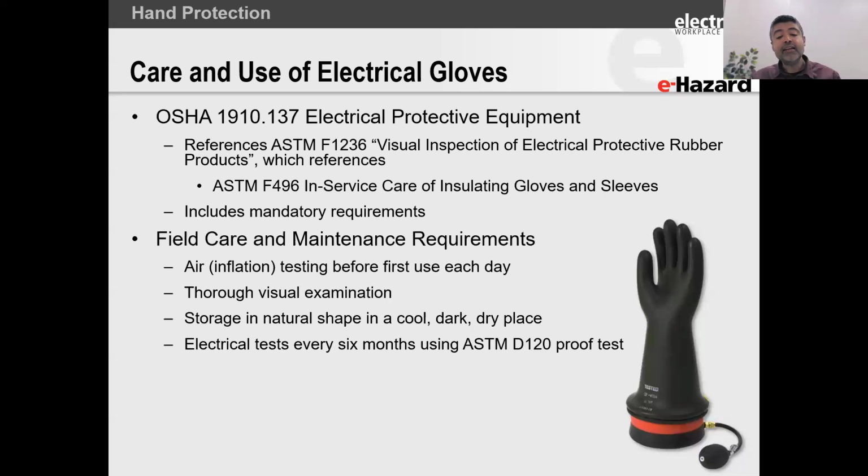All right. And then it's got to be electrically tested once every 6 months using the ASTM D120 proof test. Now, some of you can complicate this matter. Some of you keep it easy. Look, here's what the go-to on the standard is without getting too lost in the words. As soon as you take that glove and you put it into service, you basically use the glove.